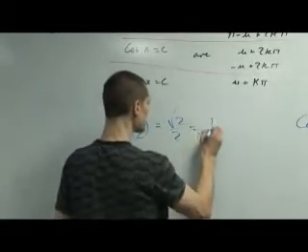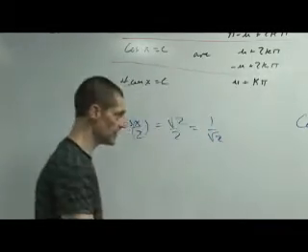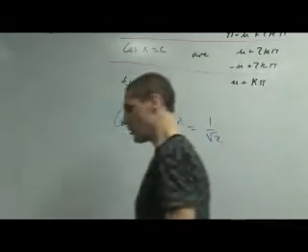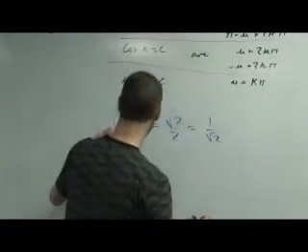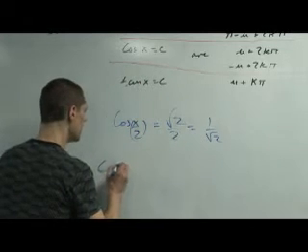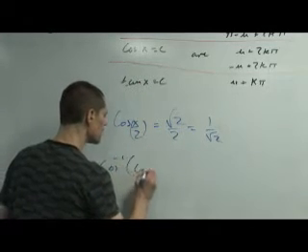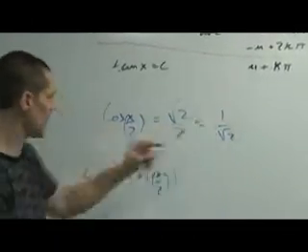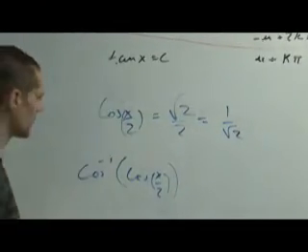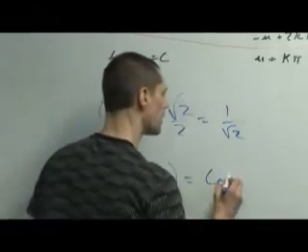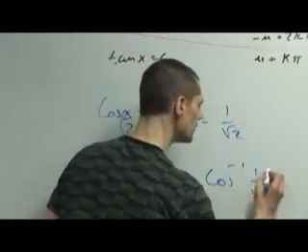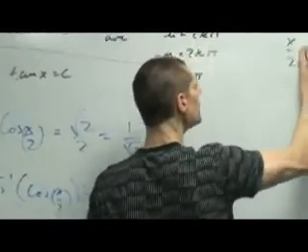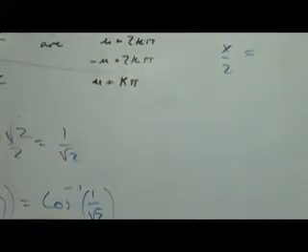I recognize this. This is 1 over the square root of 2 in modern speak. And I already know, so what I'm going to do is I'm going to take the arccos of cosine x over 2. So I'm taking the arccos of both sides. This undoes this. The x over 2 drops out. Arccos of 1 over the square root of 2. So we have this: x over 2 is equal to arccos 1 over the square root of 2.